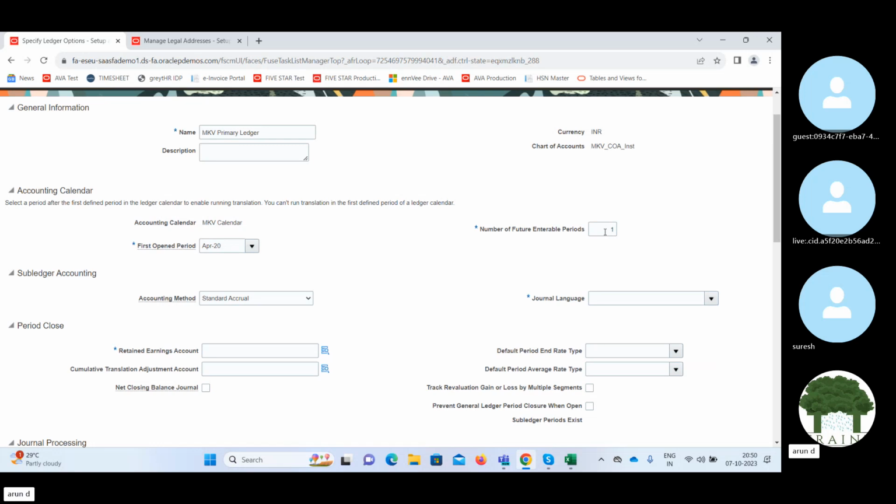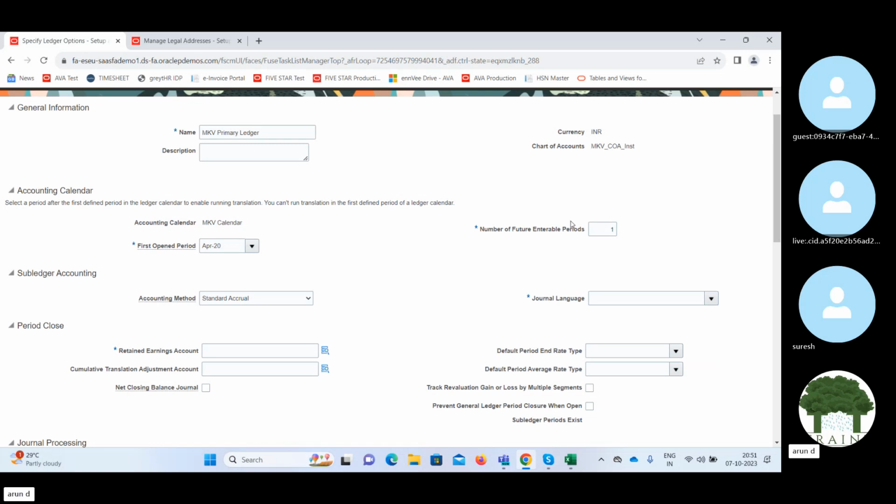So instead of using that one day to do all these activities, I'll create the transaction, that is, create my journal entry, and keep it ready to be posted. I'll have this journal entry in the system, so when the day comes, I can simply review and post it. That's the purpose of having a future enterable period, which means I can enter or create the journal entry, but I cannot post it.